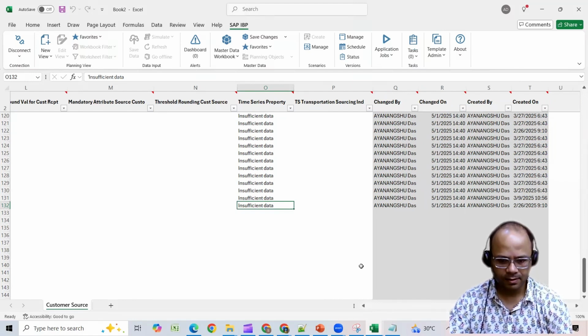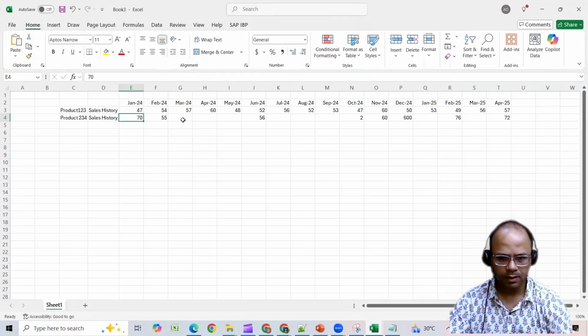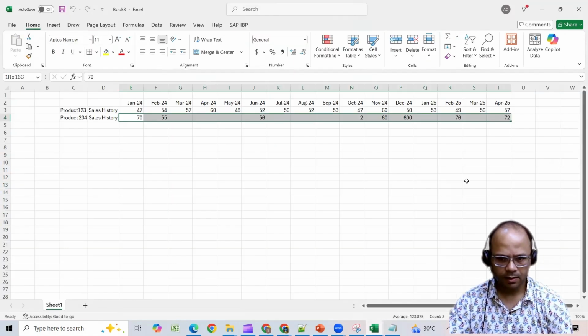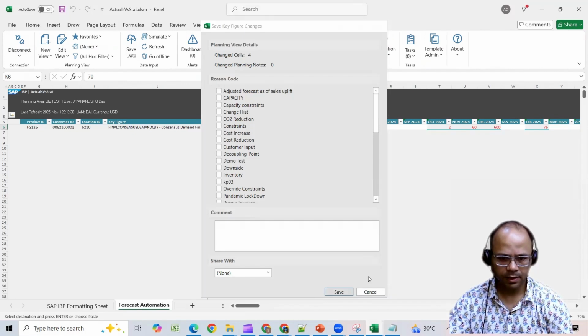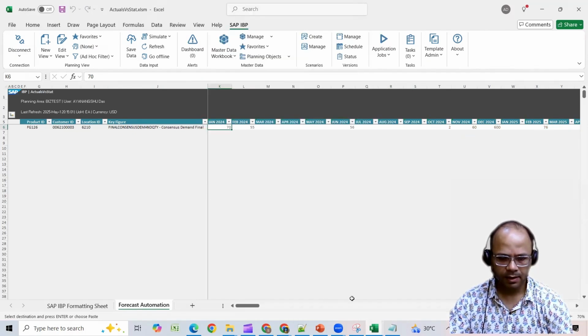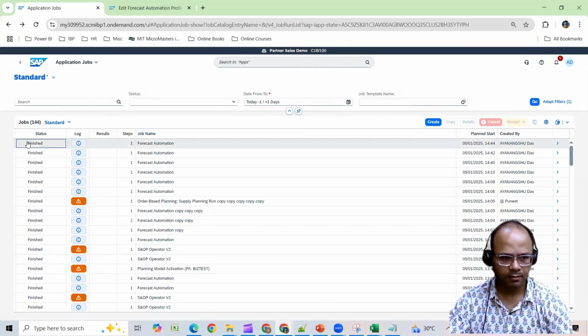So we have seen all these examples. Let us revert back to the intermittent data and see which time series type it is classifying. Again, we will run.